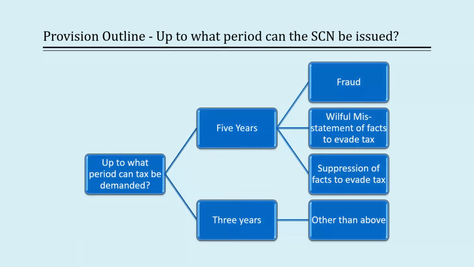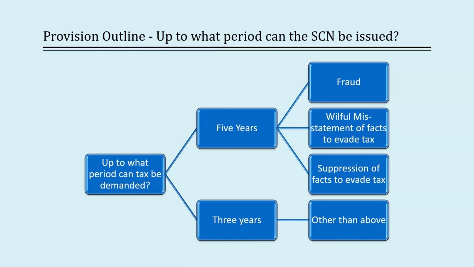Okay, what is the time limit provided to issue a show cause notice? If we read the law, it doesn't give any time limit for the show cause notice. It gives a time limit to issue the order. So we need to understand what is a notice and what is an order. A show cause notice is merely a proposal of demand. That means why we should not ask you to pay this much amount for this reason. It is not a confirmed liability on the assessee. It is merely a proposal made by the officer. That is called a show cause notice.